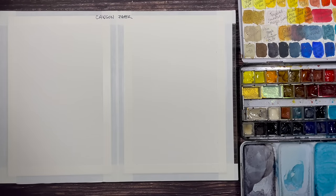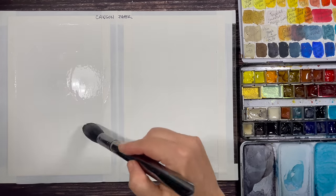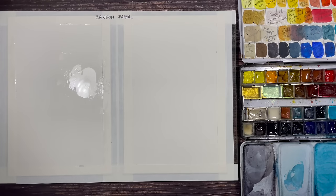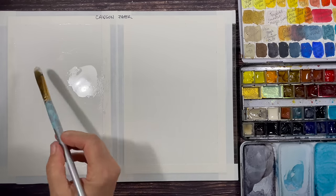So if it's not the salt, because the iodized versus the non-iodized salt basically did just about the same thing on the paper, I'm guessing, and this is probably an educated guess because I've observed this before, that it's not the salt, it's the quality of the paper. So I've pulled out some of my less expensive Canson paper. It's a student grade quality paper, so it's not high quality, it's not 100% cotton or anything, and I'm going to do the same thing with this paper that I did with the other paper, which was Arches paper, and we're going to see if there's a difference.